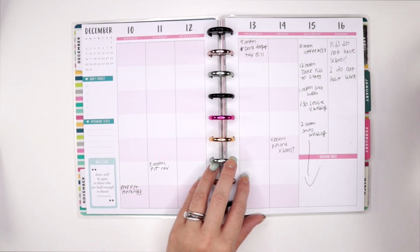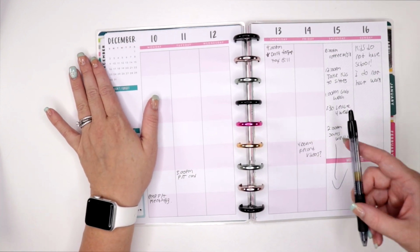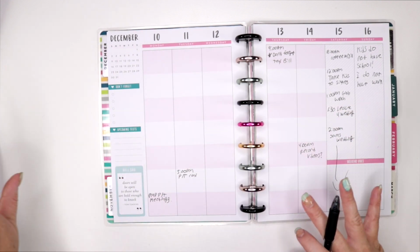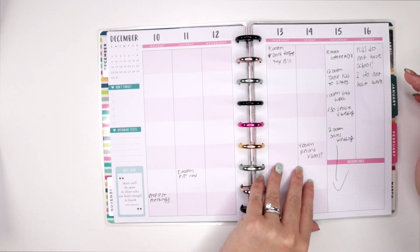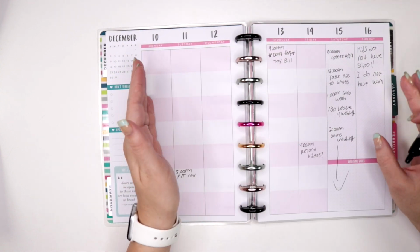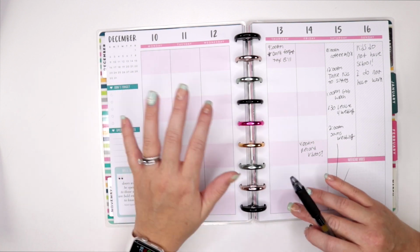Then what I will say is you want to plan your days, you want to plan your weeks, a couple days in advance. So don't start planning for the 30th on the 10th. Like you want to plan on the 8th for this week to start, somewhere in that range. Don't plan too early.